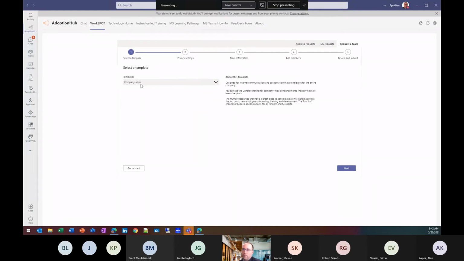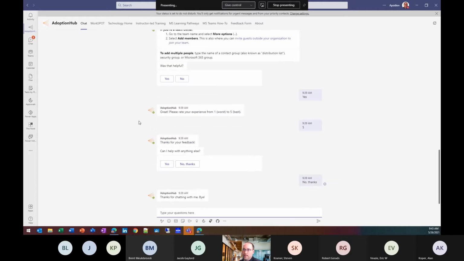So, if you want a company-wide team, you can request it, but maybe it needs an approval before you automatically provision it. Or you can apply a naming convention, or you automatically apply private or public visibility, or you apply a sensitivity label to your category or template based on what you're trying to do. So again, this is just a Power App and ultimately a flow too that does everything behind the scenes.